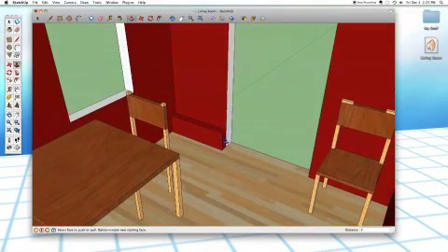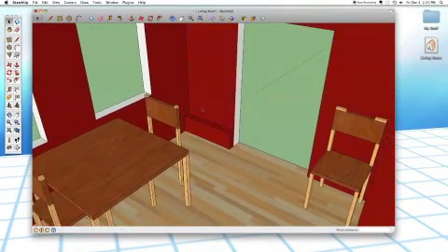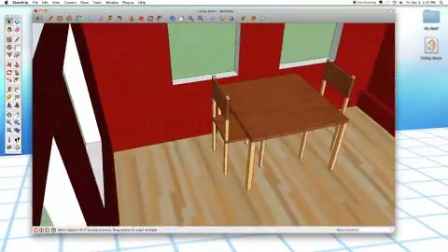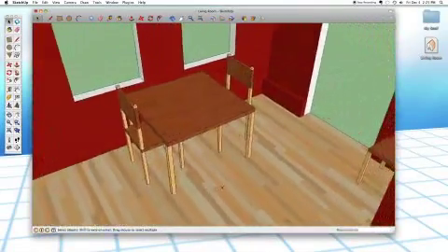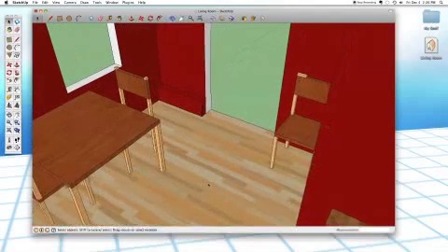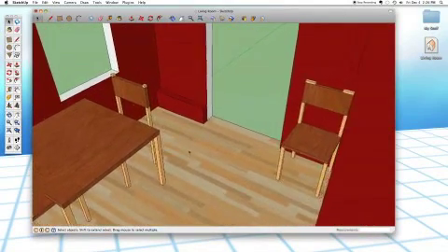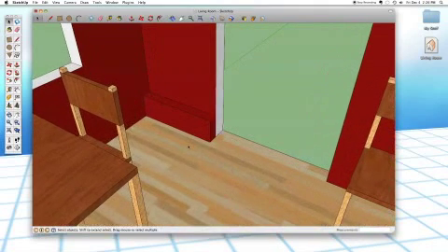It's fine for that, but what if I want to have it go through not just this wall, but all the way around the perimeter of the room? How do I handle pushing and pulling it in multiple directions at the same time? There's really no way to do that with the push-pull tool, but with the Follow Me tool, there is. Think of it as the push-pull tool on steroids.